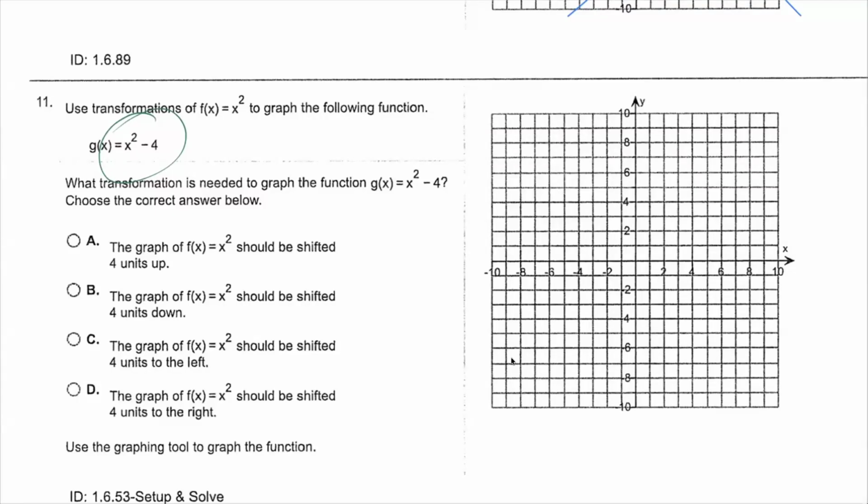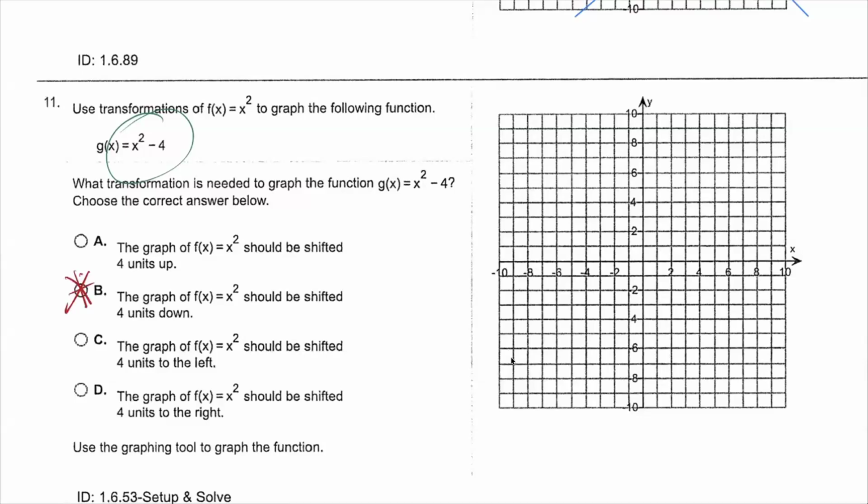Okay, so that's the parent function. And it says what transformation is needed. Well, the graph should be shifted 4 units down. So again, when you go and plot it, if you grab the parabola tool in my math lab and graph it, they're going to give you the parent function. But down at the bottom on the right-hand side, you're going to have the little box where you tell it to shift it down 4 units. And then it's going to shift it down 4 units. And that's that. But if you're graphing on paper, you have to literally move every point on the graph down 4 spaces. You have to do that and then draw your new graph.